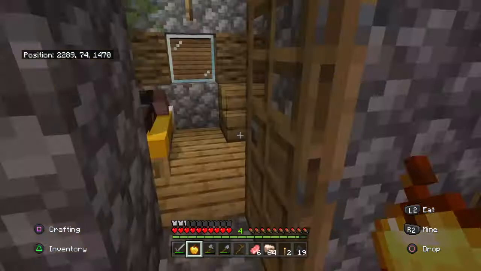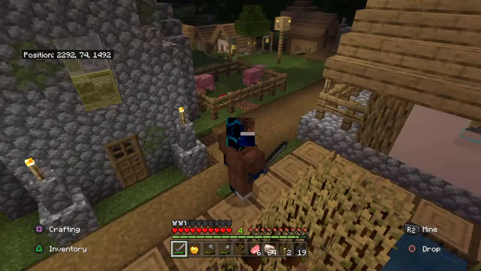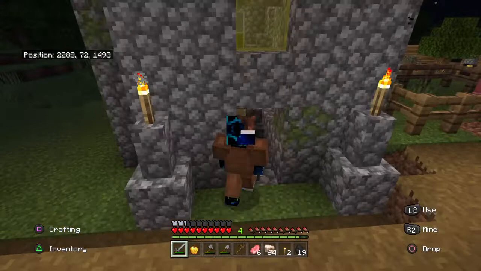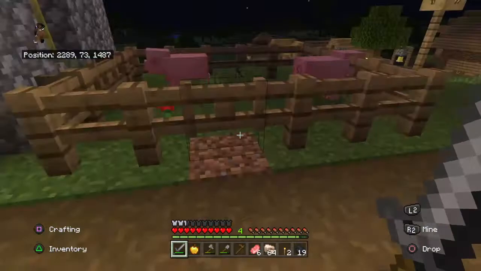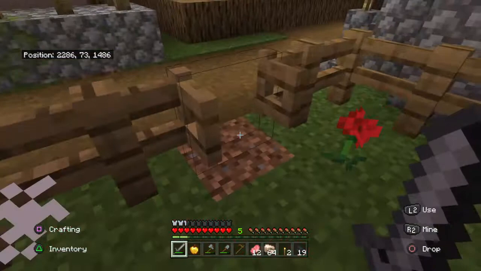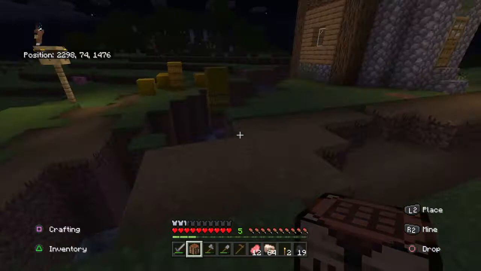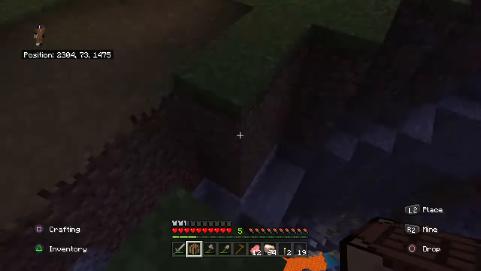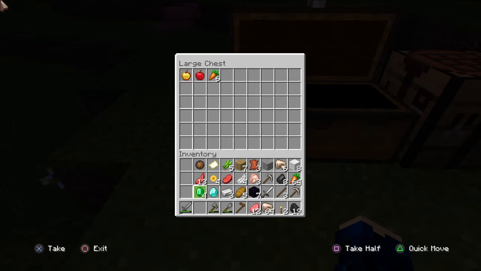Gosh, there. Oh my God. There's a brewing stand. I'm gonna place down my crafting table and start smelting something. So, oh, I also have to pick up these, but this ravine. Okay, ding ding. Empty out my inventory.